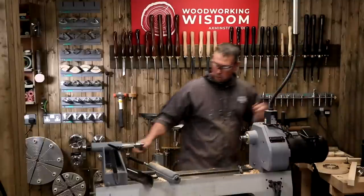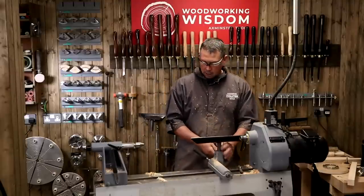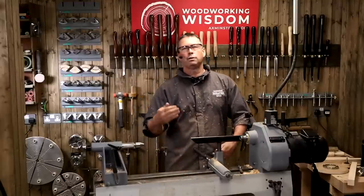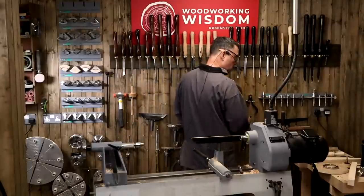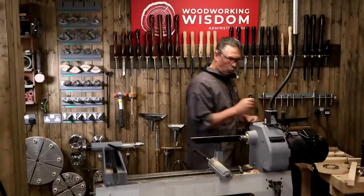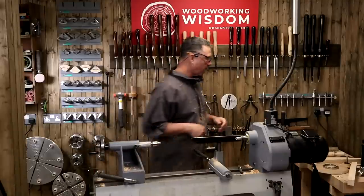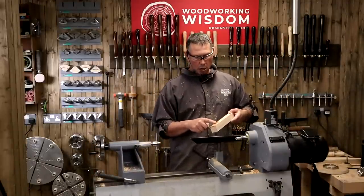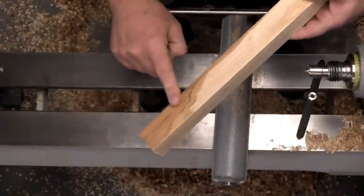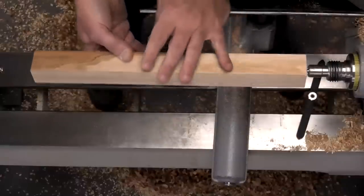So, nice long tool rest. I've got the same ash that we use for the dibbers. And I'm going to go with the smaller center. We're still going to have a ring center at the tailstock end. Got a little bit of bark on that end, so that's going to be my reduced size of that. It's going to go right down toward the tailstock.